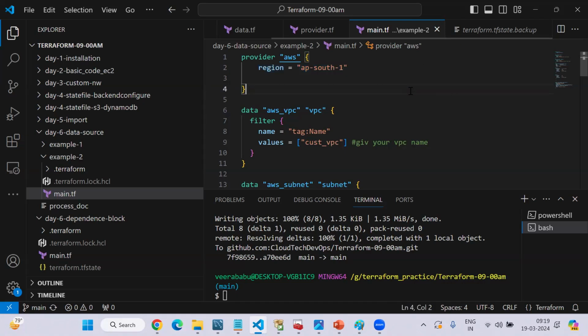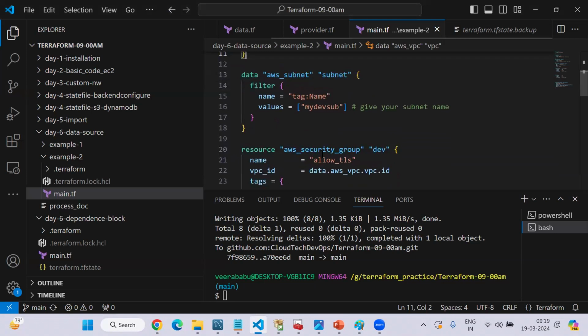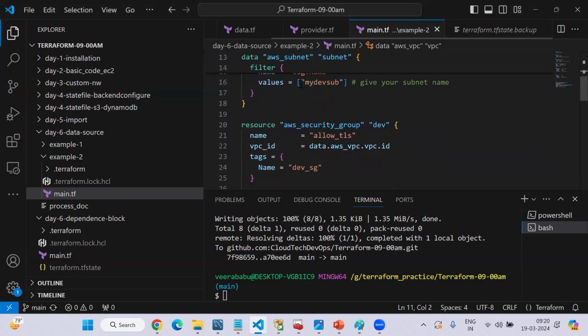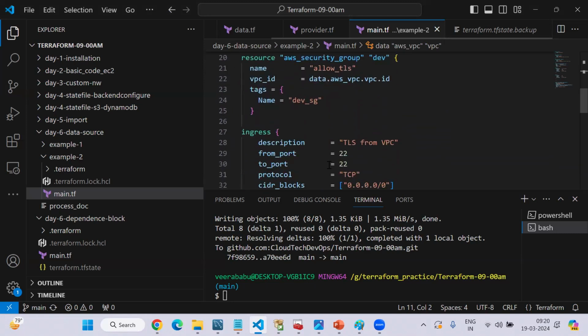Data source, second example. Okay. So here, why square brackets? I can call multiple VPCs also, right or not? See, I can call multiple VPCs. I will use this VPC for this EC2, this VPC for another EC2, whatever.